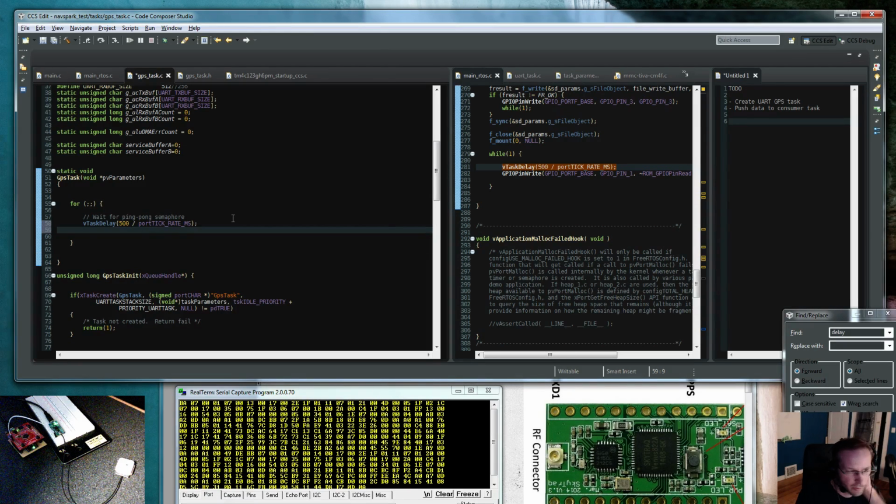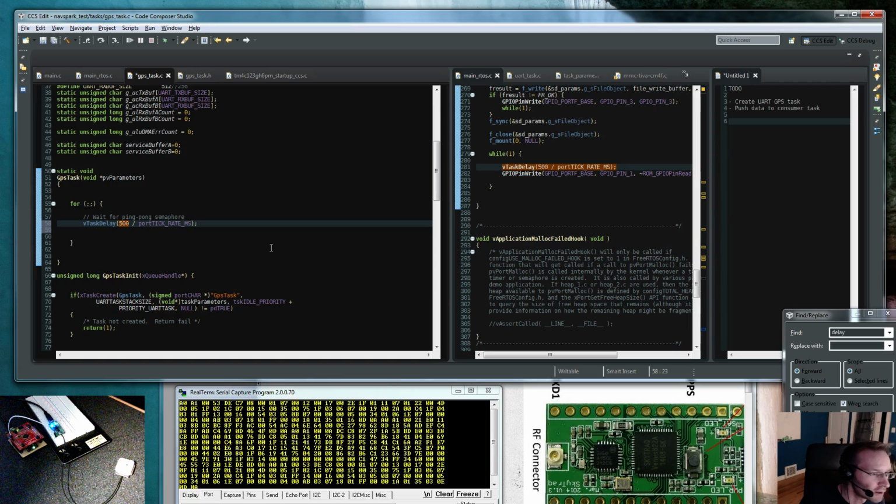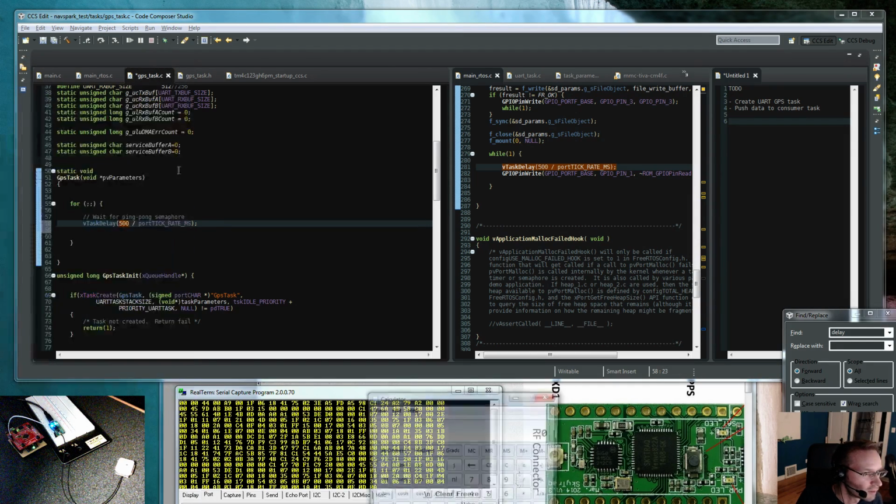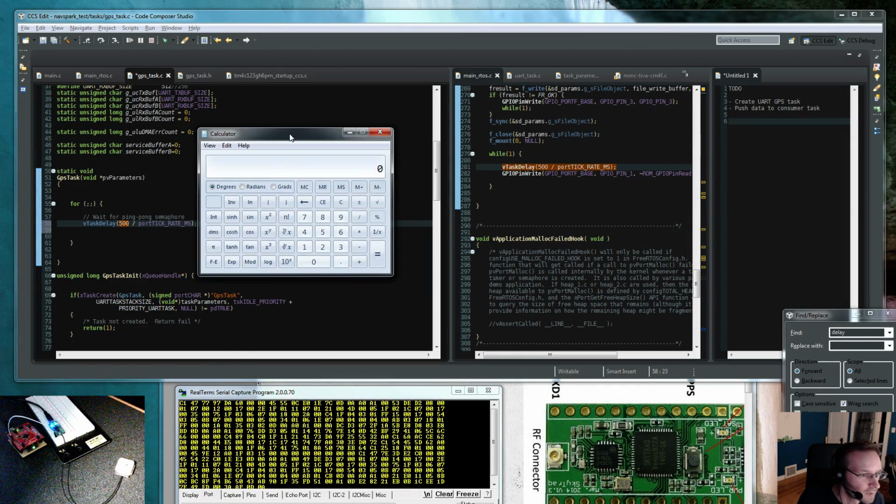So I could just implement a delay of something greater than 0, but less than the time it would take to fill up a buffer, so that we don't fall behind on servicing the buffer. And if we wanted to do the math, which I guess we might as well, 115200 divided by 8 is 14k bytes per second.